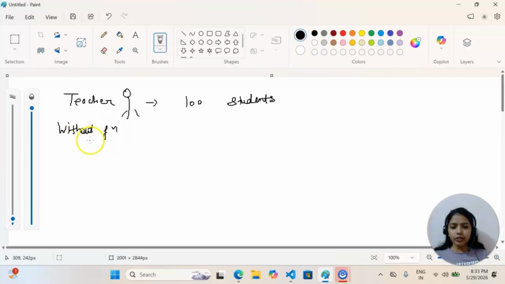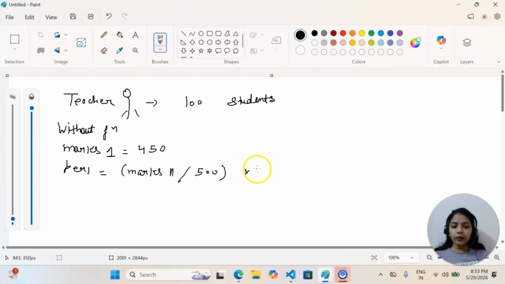Without functions, let's say I am declaring one variable, marks1, for student 1's marks. Let's say student 1 got 450 marks out of 500. So how will the teacher calculate the percentage? marks1 divided by 500 into 100, so 450 divided by 500 into 100.